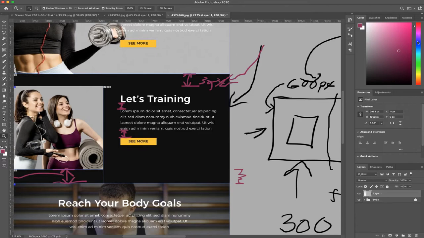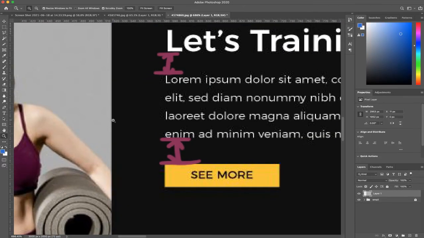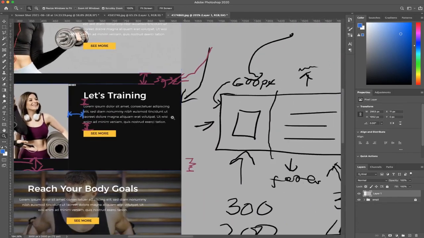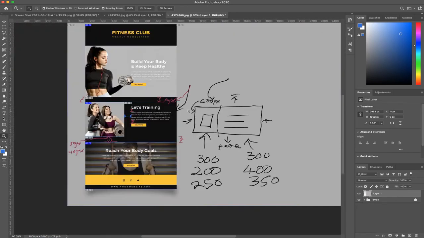I'm gonna use blue. So this gap here, very important. Why am I saying it's very important? Because remember these numbers that we were writing here.